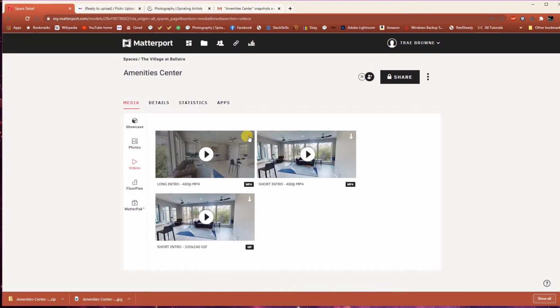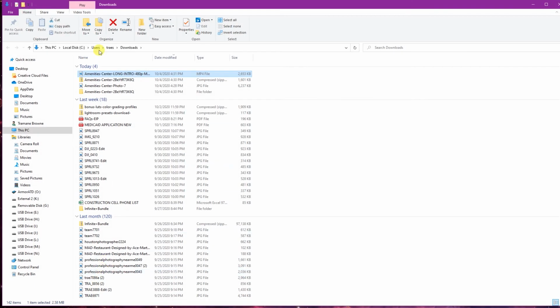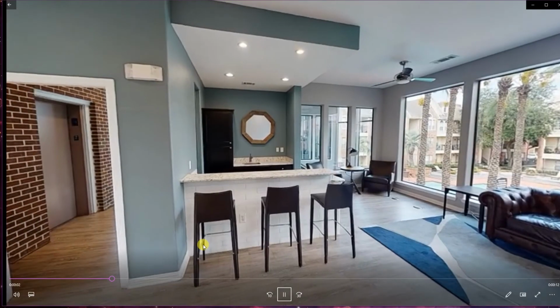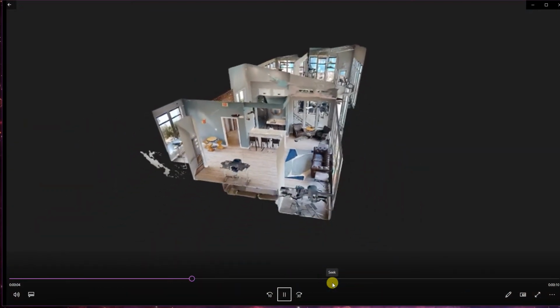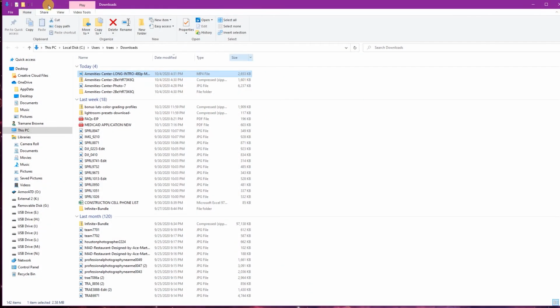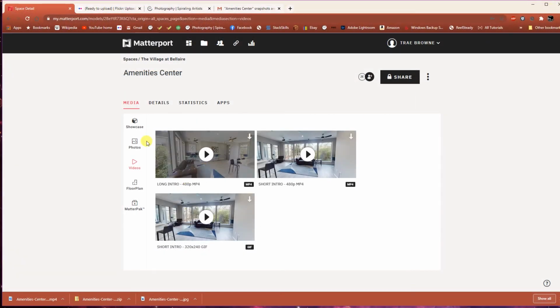Same thing. You're going to hit the download button. It's going to download immediately to your download center. We open here, and then now you have the video available to you on your device. Okay? Alright, and that's for any of the videos here as well, or the GIF, which also creates a GIF here.